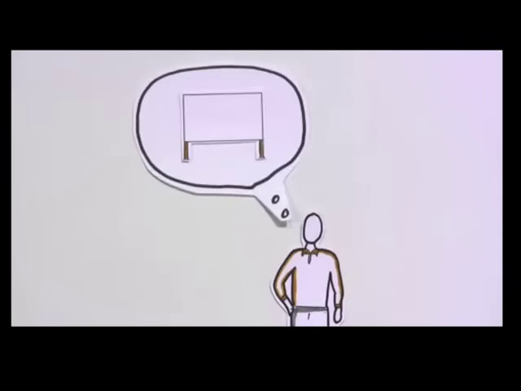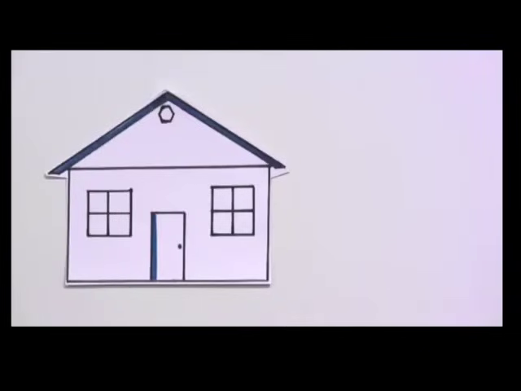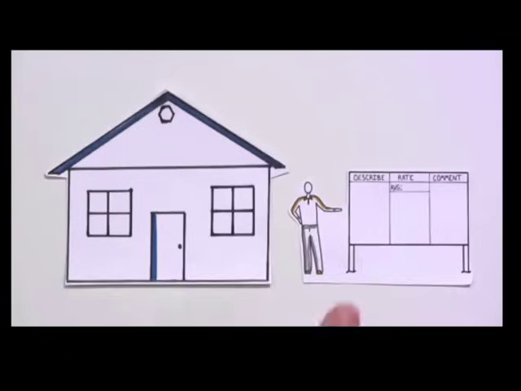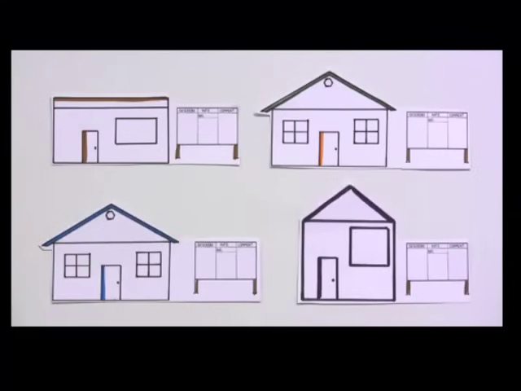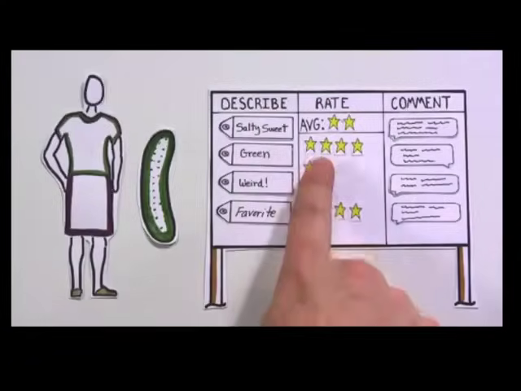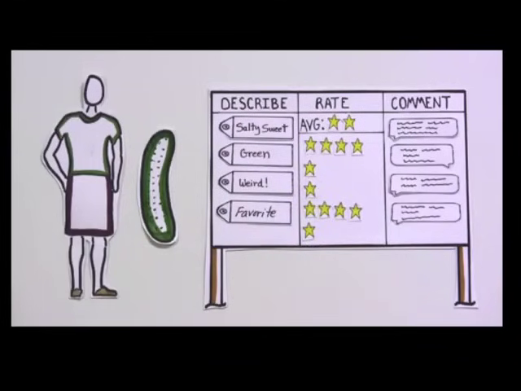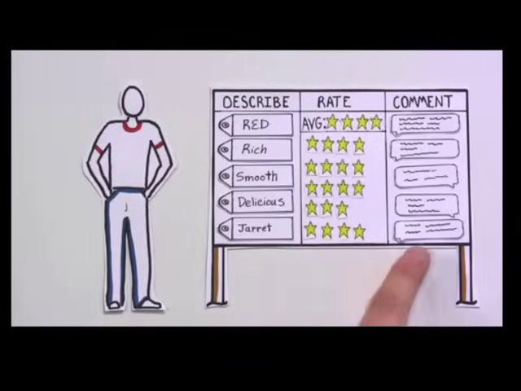Franklin had an idea for his ice cream. Outside his house, he erected a board and invited his customers to share their thoughts on his ice cream. They could use words to describe it, stars to rate it, and leave messages for others. People loved it. At a glance, visitors could tell what his ice cream was all about and learn from people like them. Over time, each resident had their own board. Sylvia's board showed that her pickle ice cream didn't please everyone, but was very unique and interesting. Jarrett's board overflowed with positive reviews and ratings.